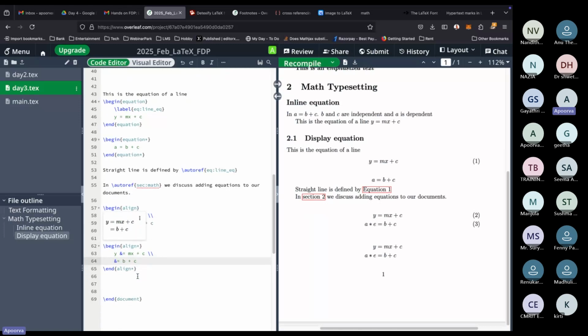So for instance, instead of say y is equal to, say we are trying to derive it in steps.